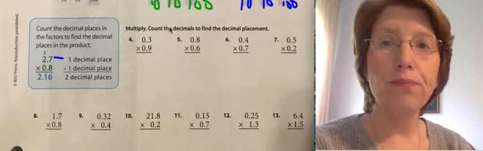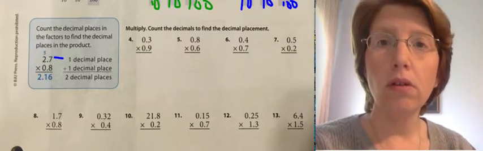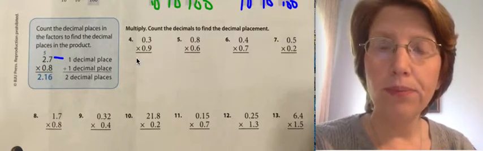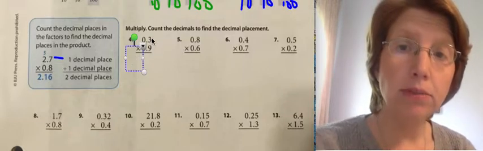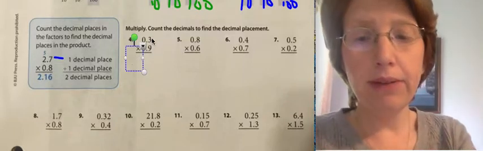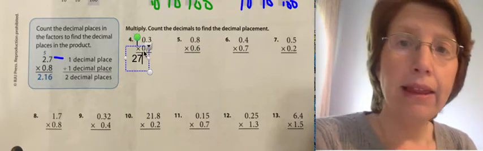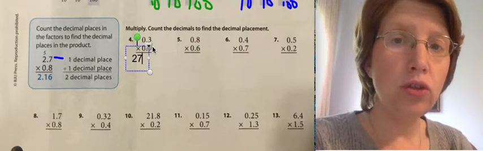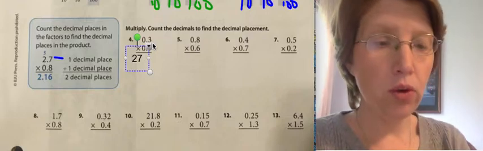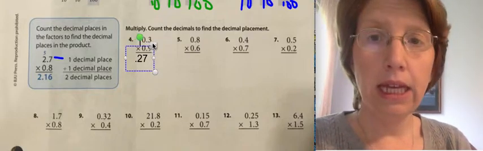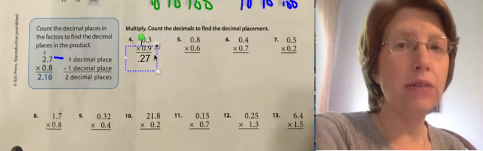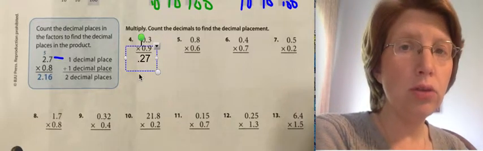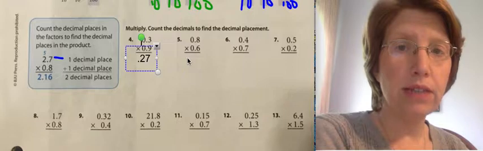So here, I'm going to type, that's easier for me. All I have to do is 9 times 3 is 27. And then when I put my decimal in, there's 2 numbers behind the decimal, so I know that my decimal needs to go right there in front of the 27. 9 times 3 is 27. 2 numbers, there it is.